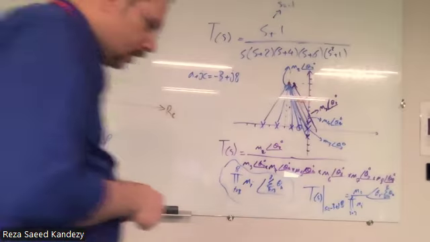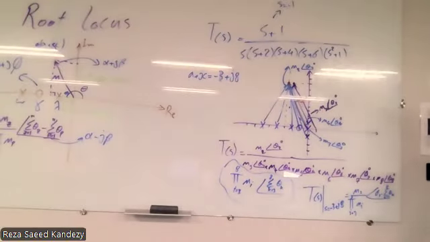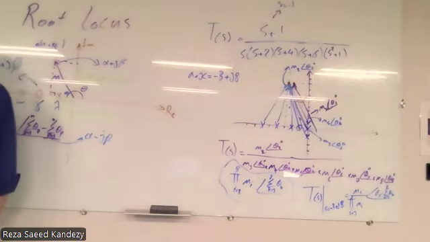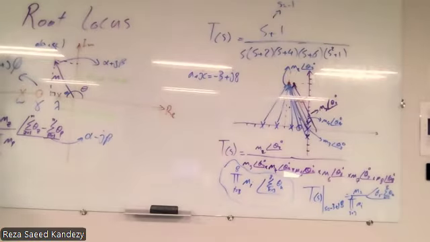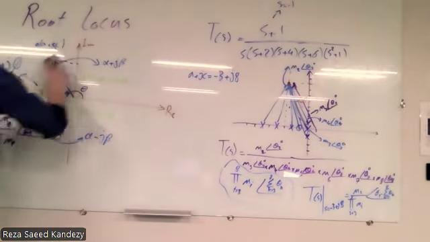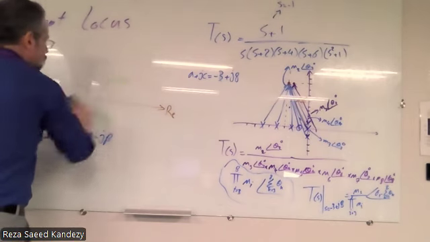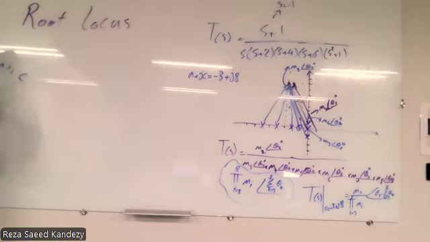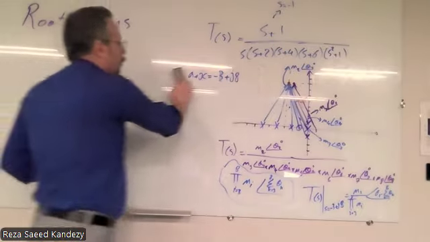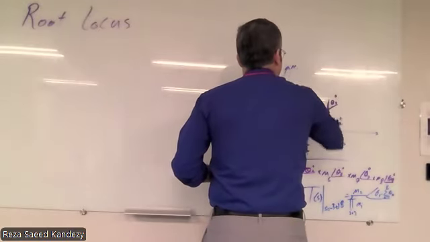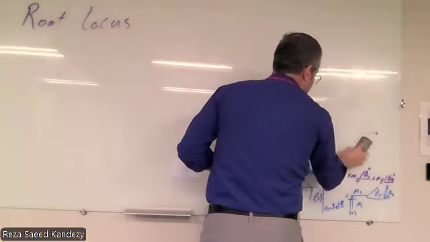Let's see how these concepts are related: the root locus concept and the phasor concept that we have for each point in our complex vector. Can I erase this? Okay. How can we use that to find out what's going to happen to our transfer function, and how our poles changing will affect the stability of our transfer function.